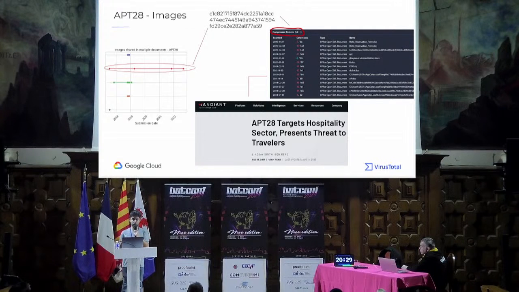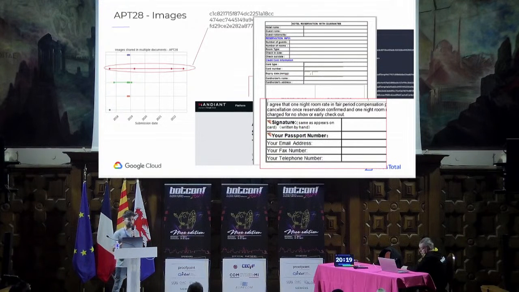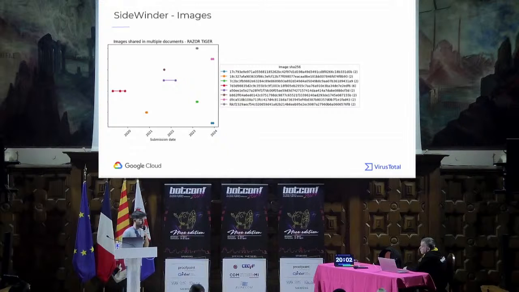And if we go to the details of the specific Word documents that were distributed in this case, all the Word documents were something similar to this. And as you can see, there is the image of the hand. Just having that image, let's say creating some kind of livehunt or whatever in VirusTotal, you can track in the future new samples that could use the same image for whatever other purpose. It's just an example.